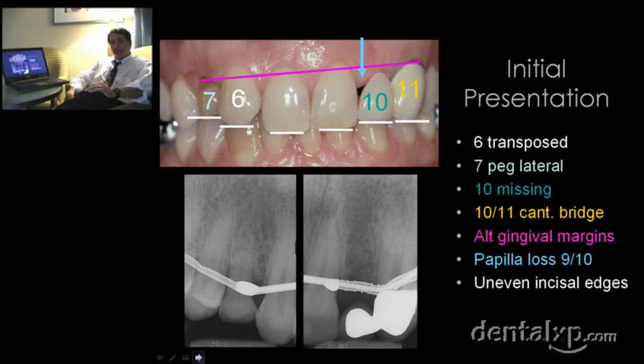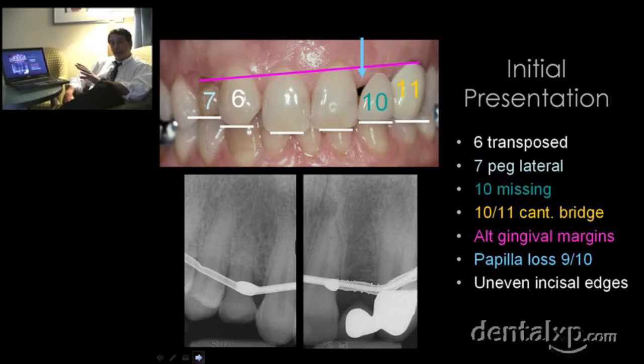And when I was in India about 10 years ago at an aesthetic conference, I learned a concept, and I brought it back from India. The conference was called Aesthetic International Indian Conference, a study of pink and white. And what they did very simply was they drew on these cases where they would want the white to be, the teeth, the enamel, and they drew where the pink should be. And if we could sort of take an artist's paintbrush and draw where we'd like the soft tissue to be and where we'd like the white tissue to be, the hard enamel, it sort of defines how we could set up this case.